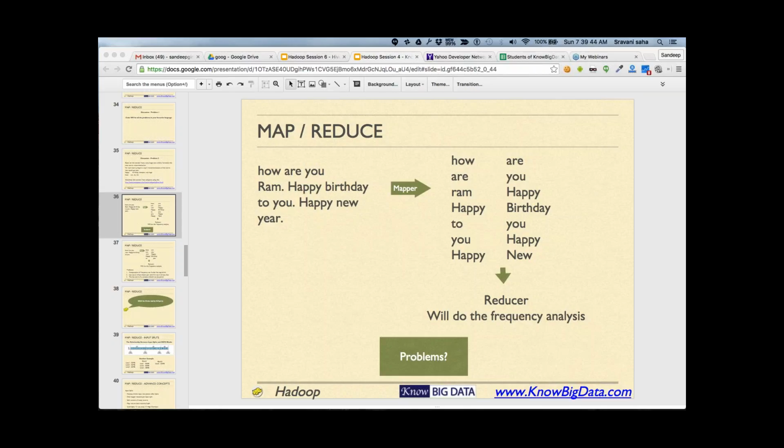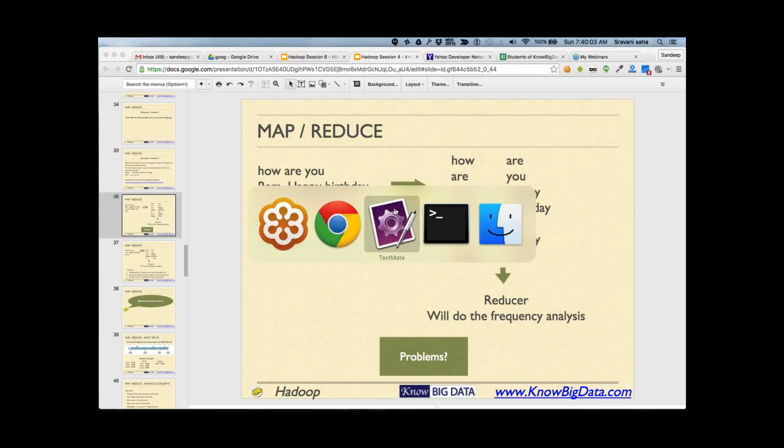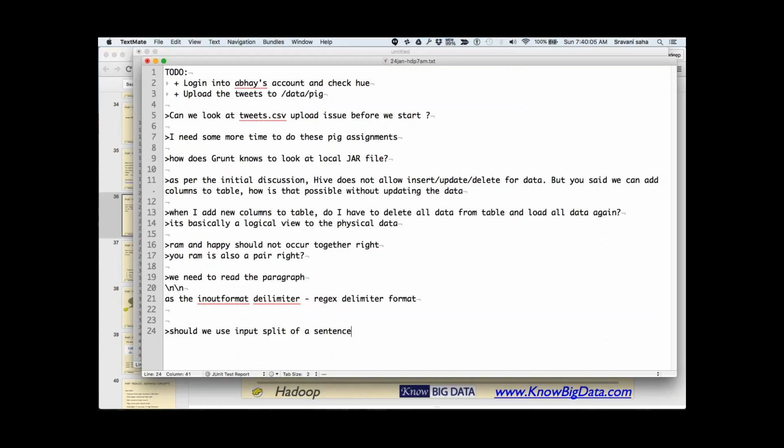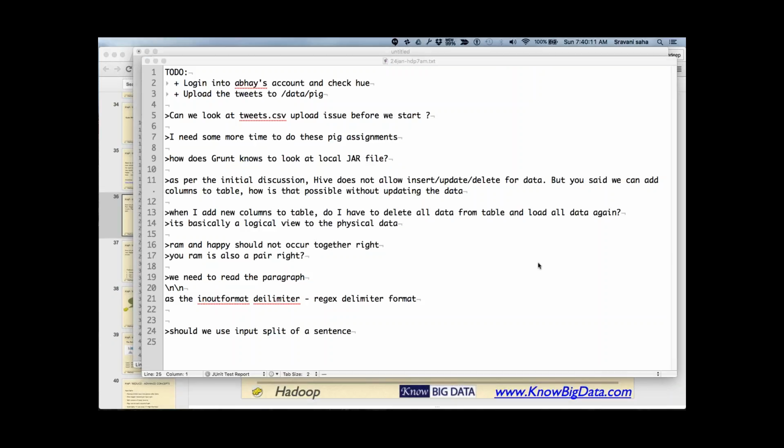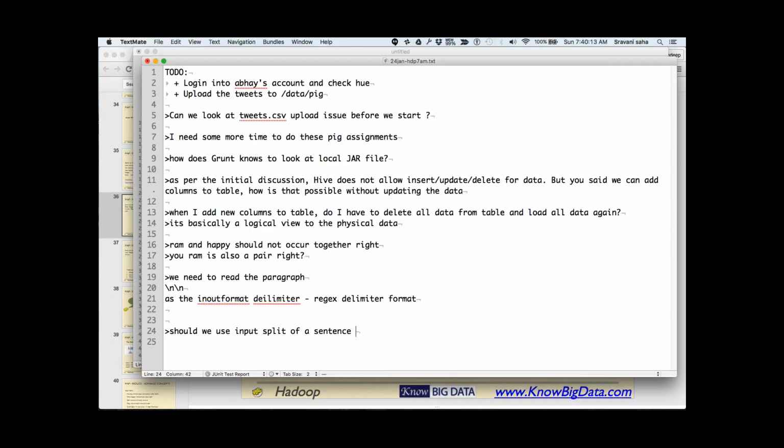I need to understand this part, Abhay. Mahesh is suggesting that we should use input split of a sentence. That could also be a good idea.